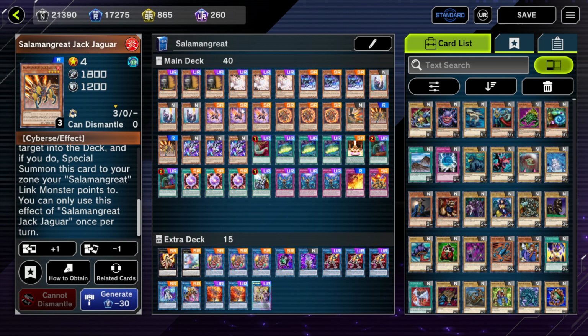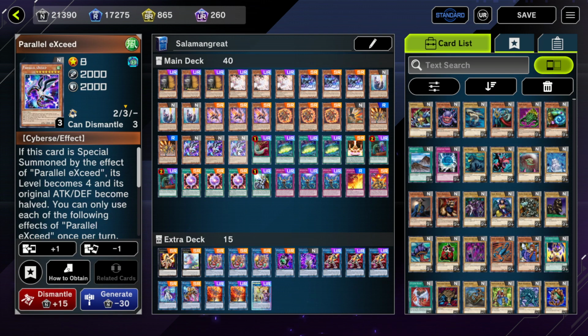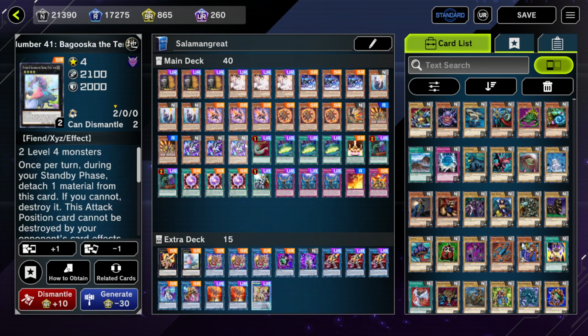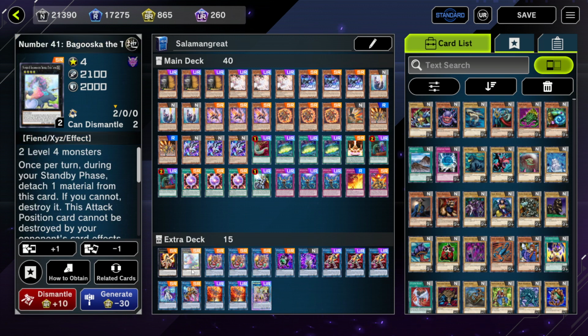Those are all the cool Salamangreat monsters. These are really all powerful, and just allow you to extend and set up a solid mid-range board that can take on different kinds of decks from meta to rogue. Parallel Exceed, really cool level 4 extender, because you can go into Baguska, you can completely lock your opponent down, and if you already have a link board and have Baguska, you're pretty much shutting down your opponent's plays, unless they play a link deck.